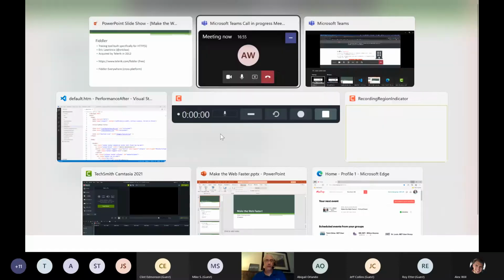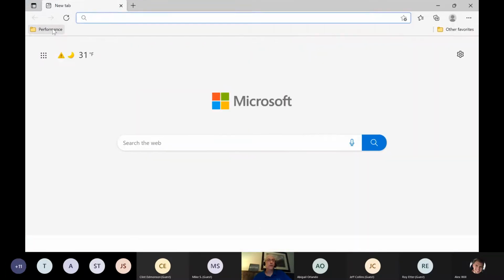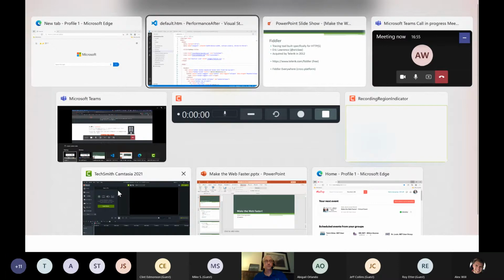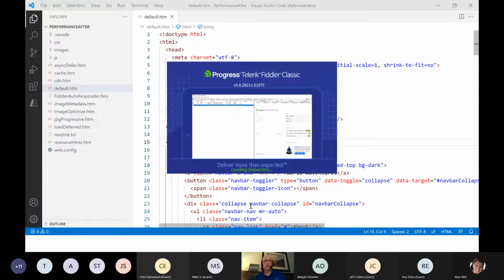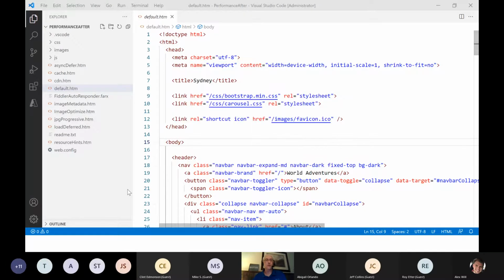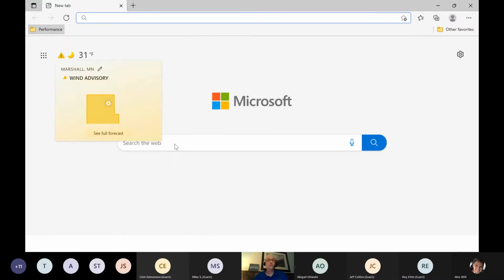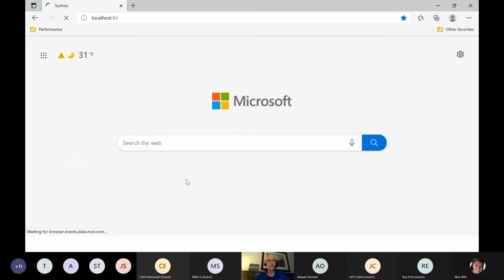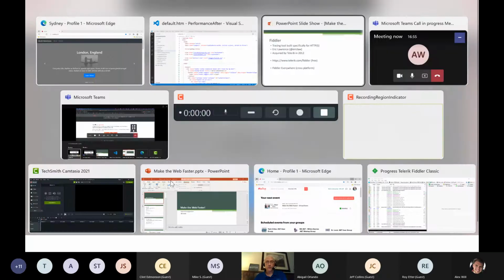So I'm going to show that first because I'm going to actually open up a browser quick. I've got a fictional travel website, and get this open here. That's what I'm going to use for the before and after. I'm going to open up Fiddler, make sure that's running. Again, Fiddler is just watching all of the traffic between the browser and the server, so I get to see all of the requests that are made. So I'm going to go back and request that first page. And I'm going to hit Control F5 here just in case anything was cached. Now we'll take a look at what Fiddler shows us.